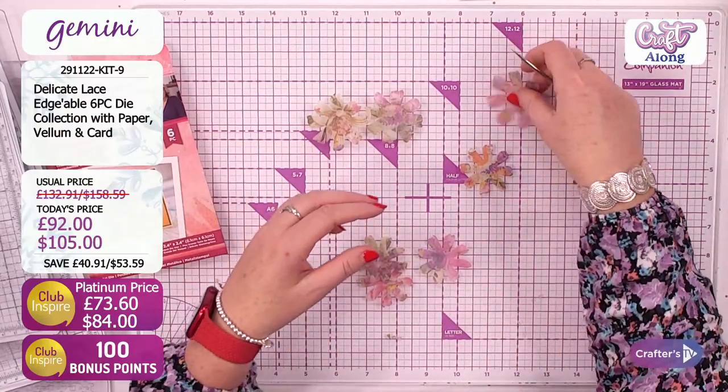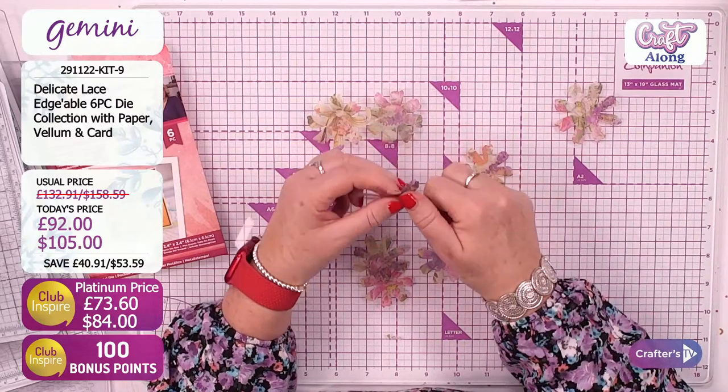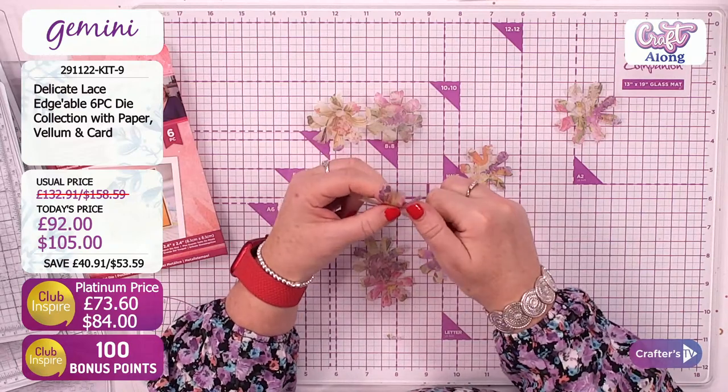But then I want to start building it up more. So what I want to do is curl my flowers the opposite way. So we're going to then come in and curl it into the front.